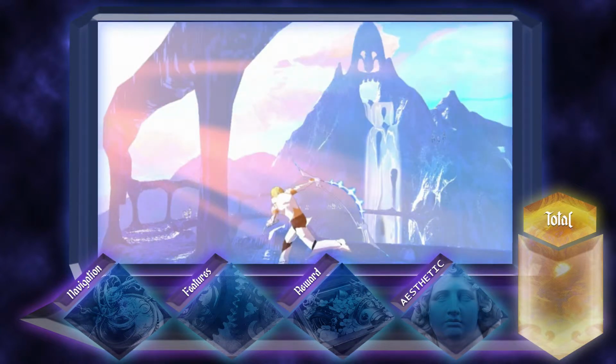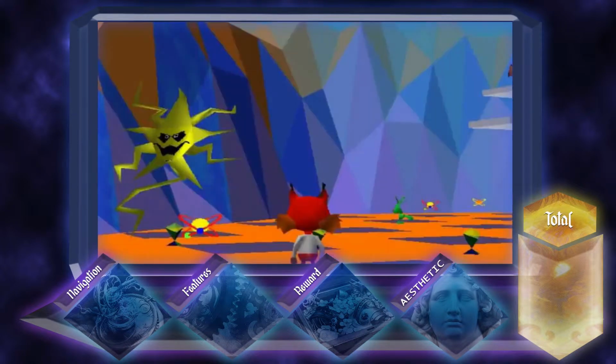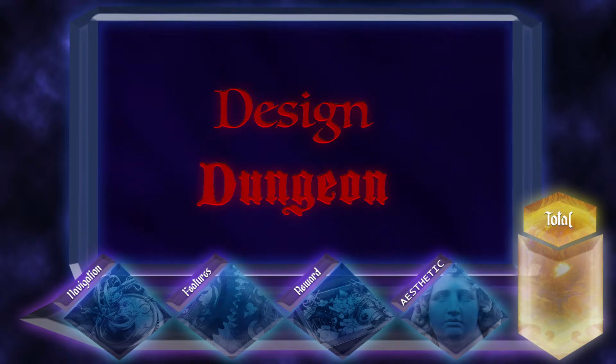Of course, the last section is the level's aesthetics. How does it stand out from the others while feeling part of the game? Does it immerse the player in the environment? Is the music any good? Do my eyes hurt from looking at this level? These are some of the questions I ask when evaluating levels.